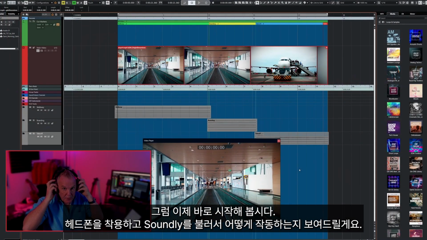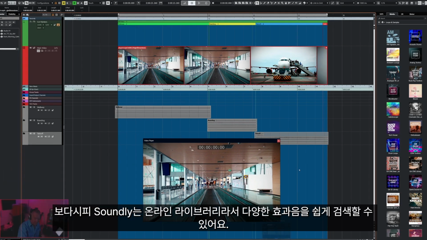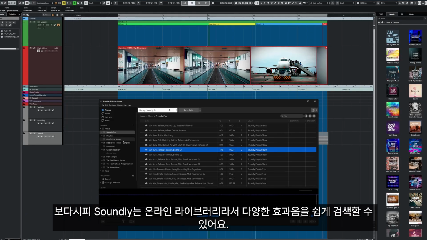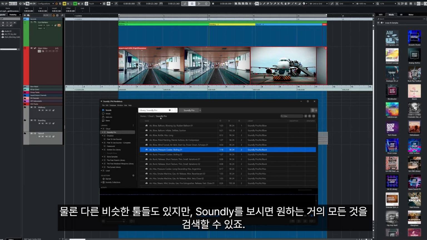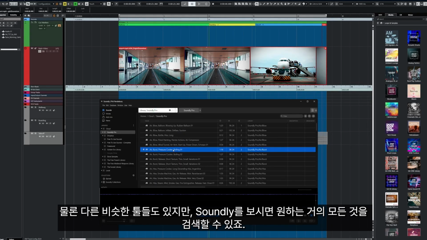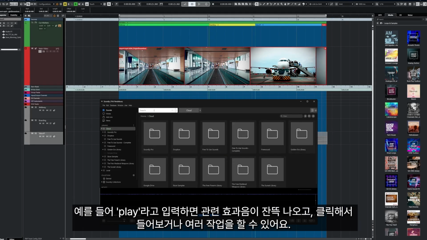So once again, it's headphones on. And let's bring up Soundly and show you how it works. There's Soundly. As I said, it's an online library. So you've got a whole plethora of effects that can be easily searched for. This isn't an advert for Soundly. And there are other tools that do this job, but as you can see, we can search for pretty much anything we want to.